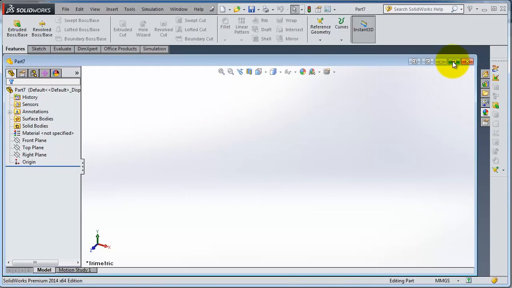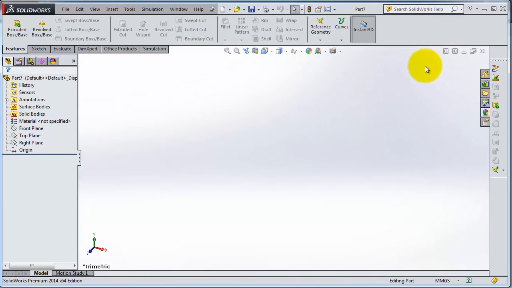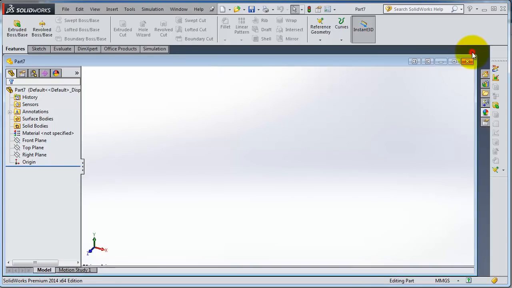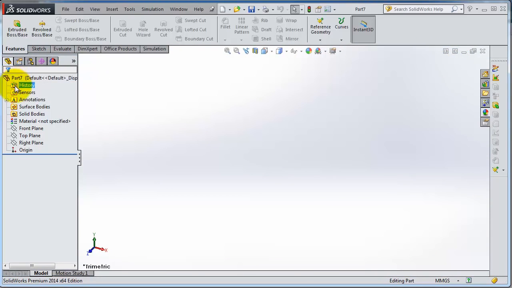So here's the new part interface. Here you are able to minimize it, and here you have your part, and to the left you see your Part3. And as you notice, the simulation icon is in here because in the beginning we started it. Also we are going to talk about the units, because it is important to choose your units.